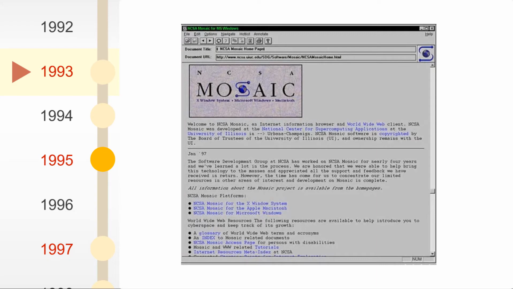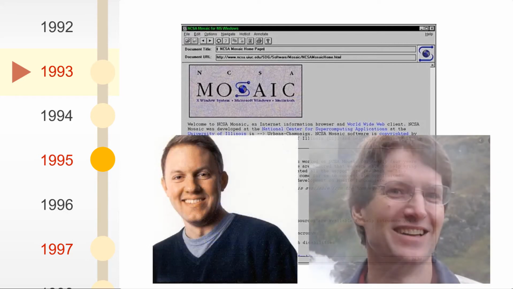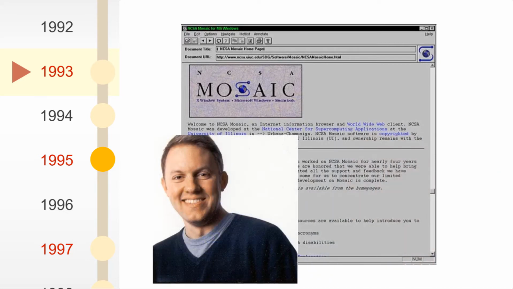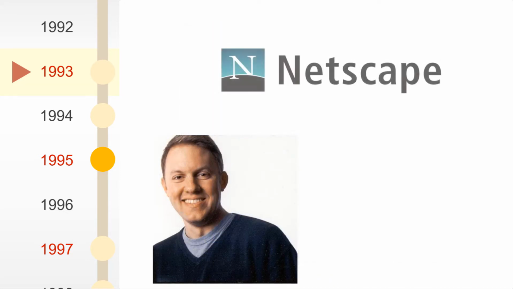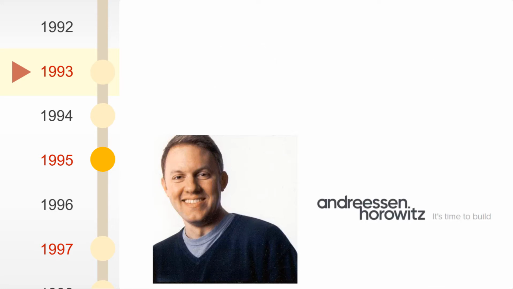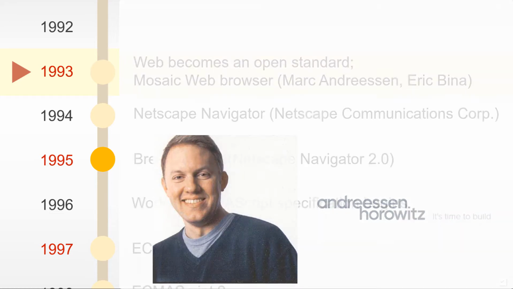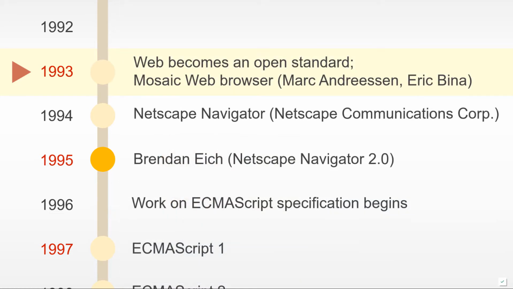The Mosaic Web Browser was devised by Mark Andreessen and Eric Bina. This is the same Mark Andreessen that a year later would form a company called Netscape that you may have heard of, and is currently one of the most prominent venture capitalists in Silicon Valley. The Mozilla Web Browser is really the browser that popularized the internet. It was really the first internet browser that could show images on a page in line with text rather than showing them in a separate window.